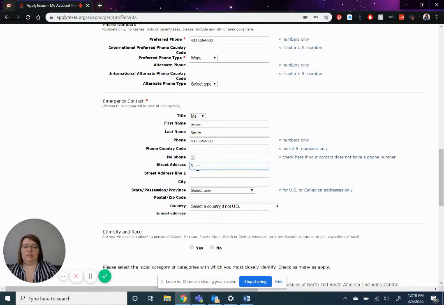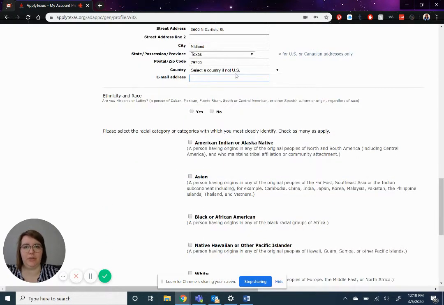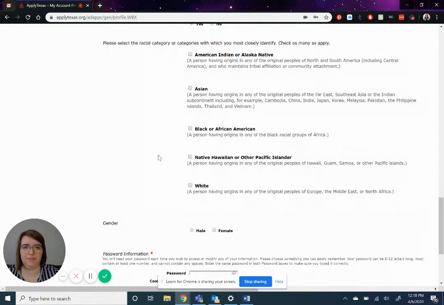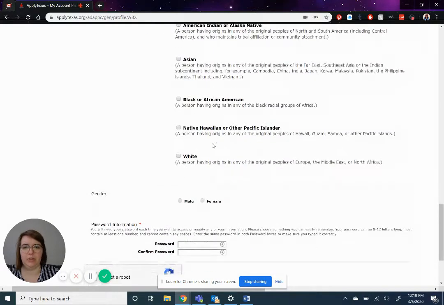Street address, she lives at the same place. Country if not the US. Let's say she doesn't have an email address, but you would put in your parents' email address. Her ethnicity, she is Hispanic. If any of the others apply to you, you would put in whatever applies to you.